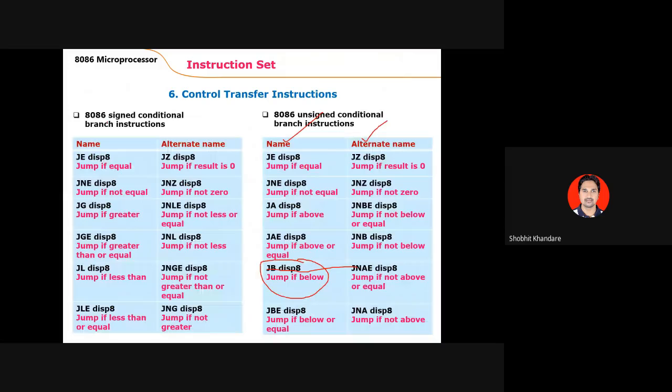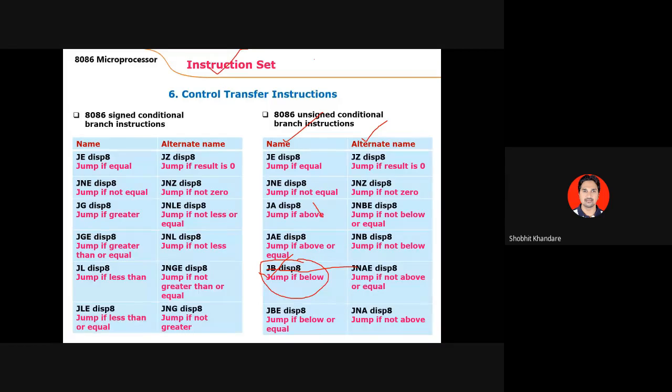अच्छा आपने इतना लिख लिया ना, अब एक काम करो, राइट डाउन एक नीचे में और एक इंस्ट्रक्शन लिखो, बिकॉज वो हम आगे यूज करने वाले, तो आपको पता होना चाहिए. राइट डाउन JB, मैं इसके बारे में बता रहा हूं. You can write down the example: JB DISP8. ये क्या करता है, DISP8 इट इज इन जनरल. हम जब देखेंगे तो आपको पता चलेगा व्हाट इज JB, व्हाट इज DISP8. You will understand in the program.